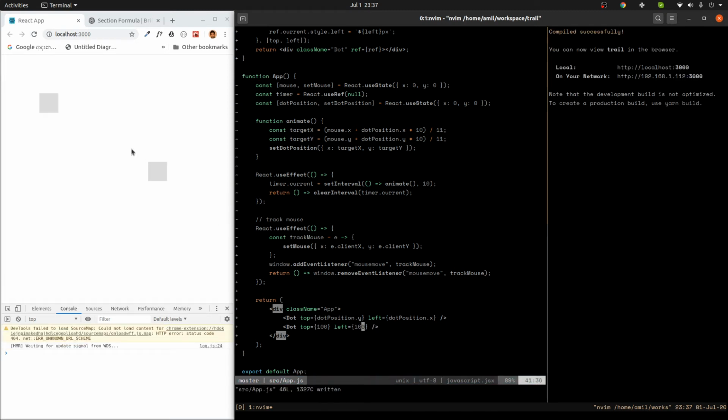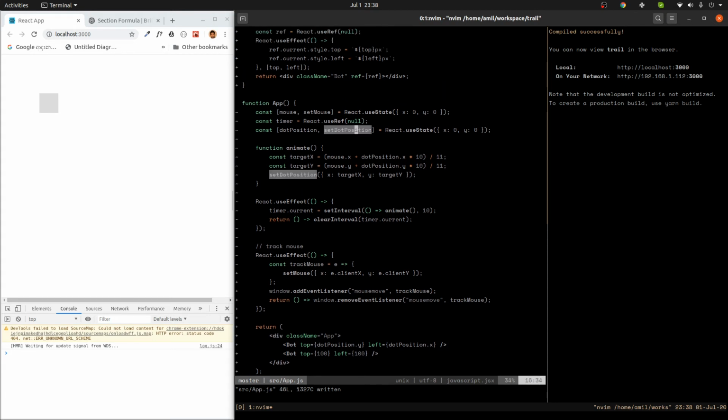So there are two points now, right? This one is just moving, it is just following the mouse. But what the other one should do is follow the first one. That way there will be a trail really. Not everyone is chasing the mouse, but the first one is chasing the mouse and the other ones follow each other, or the one before, so to speak. So how am I going to do this? Now I know I only have one dot position, but there's definitely two dots and I need two positions.